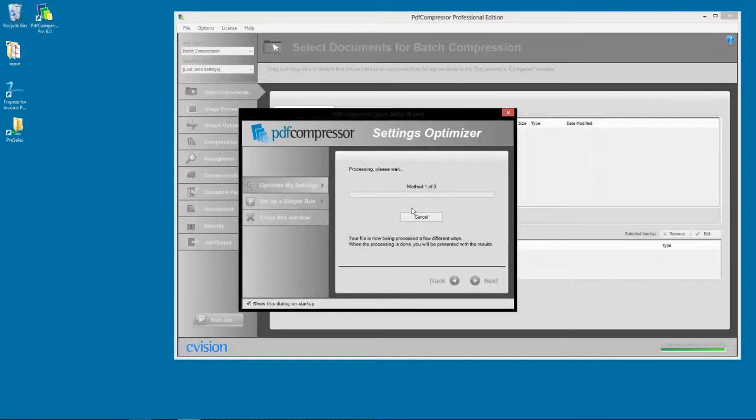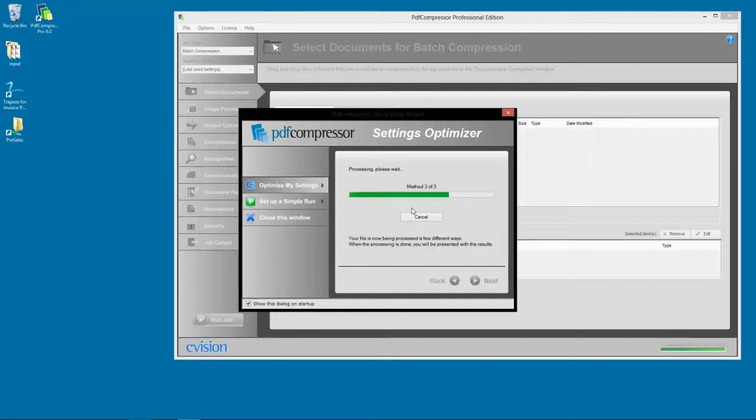So should you select a large file with multiple pages, it will process that file 3 different ways, so that may take some time. Here it happens to be a single page file. It is OCRing that file, so that will take anywhere between 3 to 6 seconds per page depending on the structure of that document and how clean that document is.